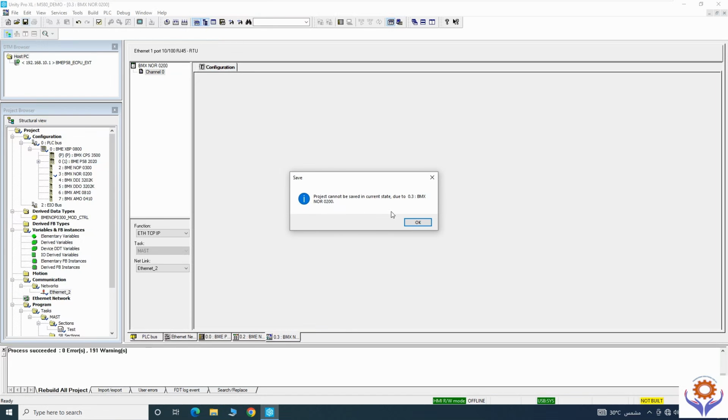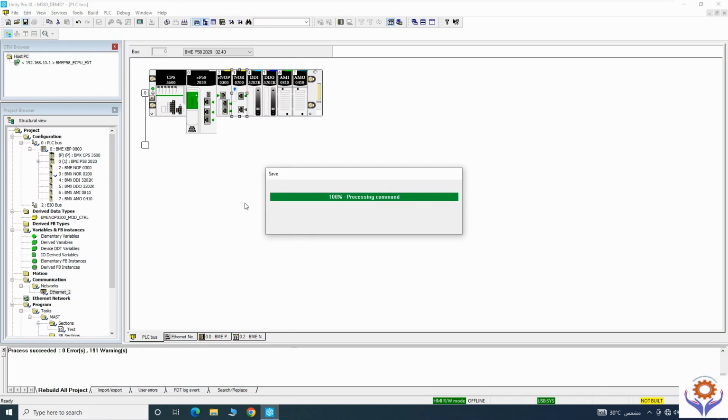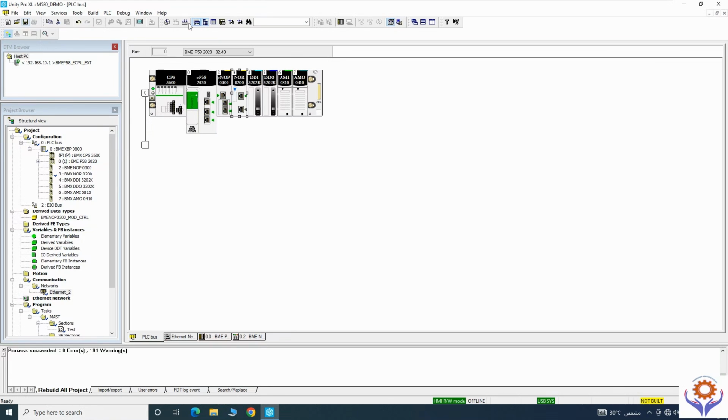Okay, after that, validate your application, and you have configured the BMENOR module. So these are the steps you need to follow in Unity Pro.